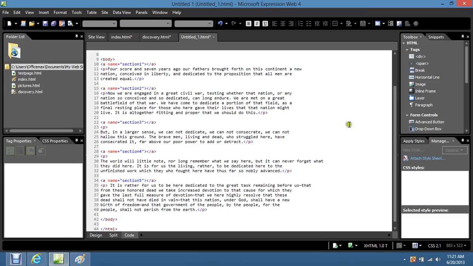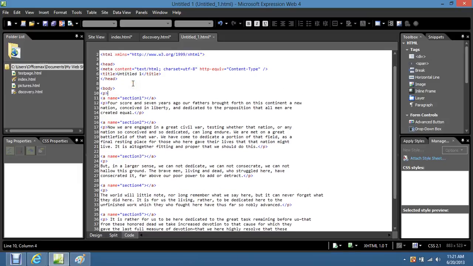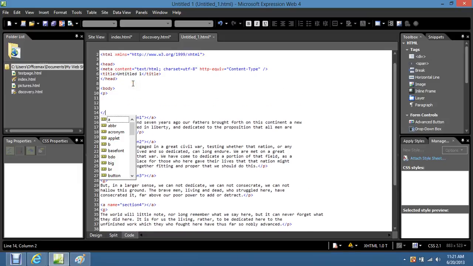So in this example, I need to create 5 different hrefs to find our different sections. So it's going to be hashtag section 1. Don't need a .html or anything. It's just hashtag section 1. And I can just even make the text that literal.